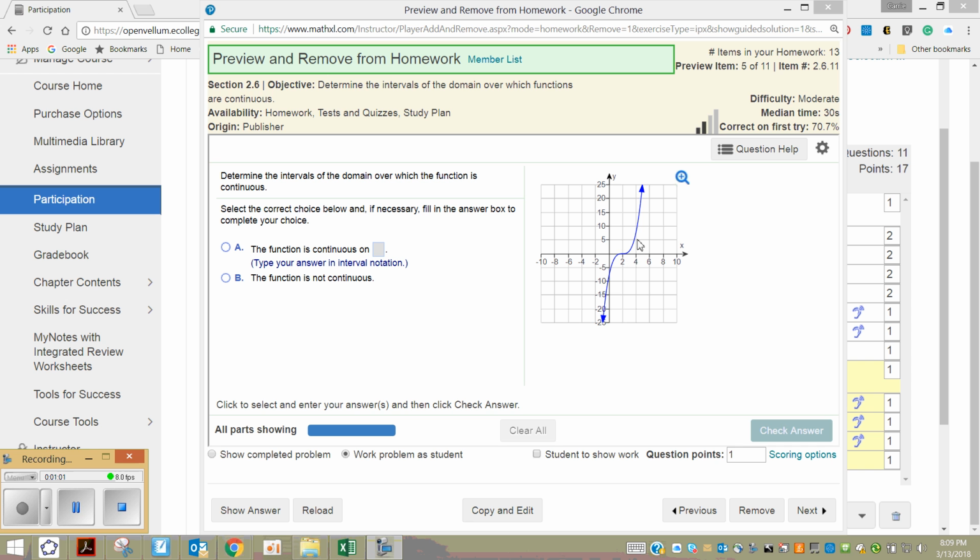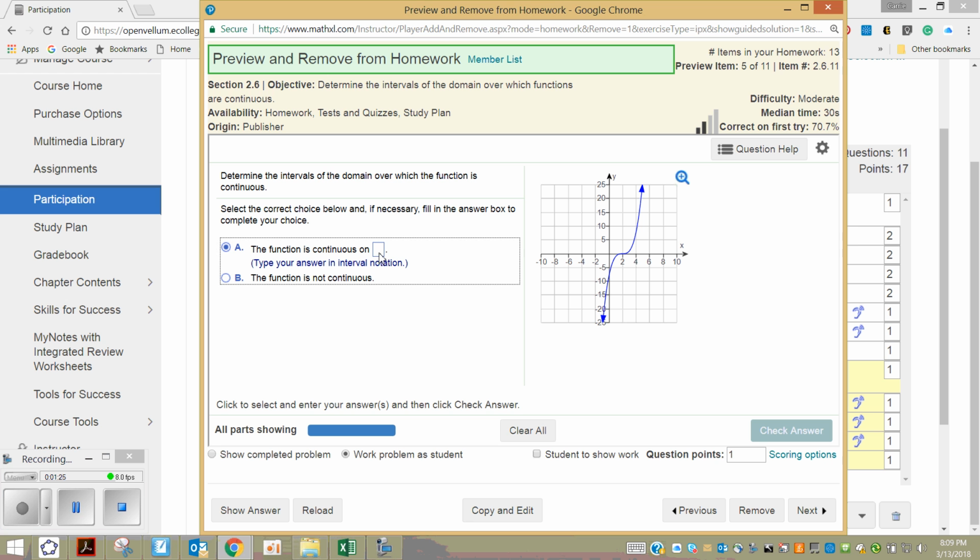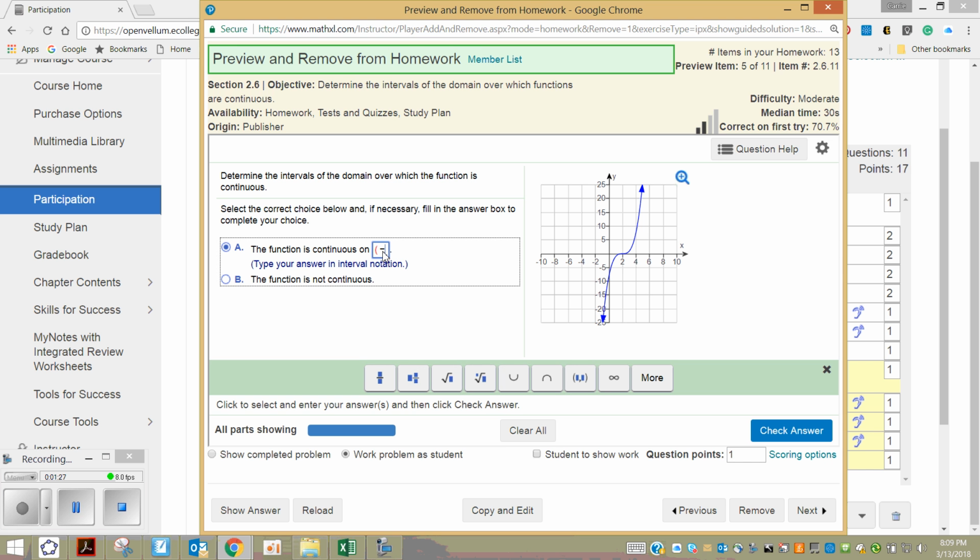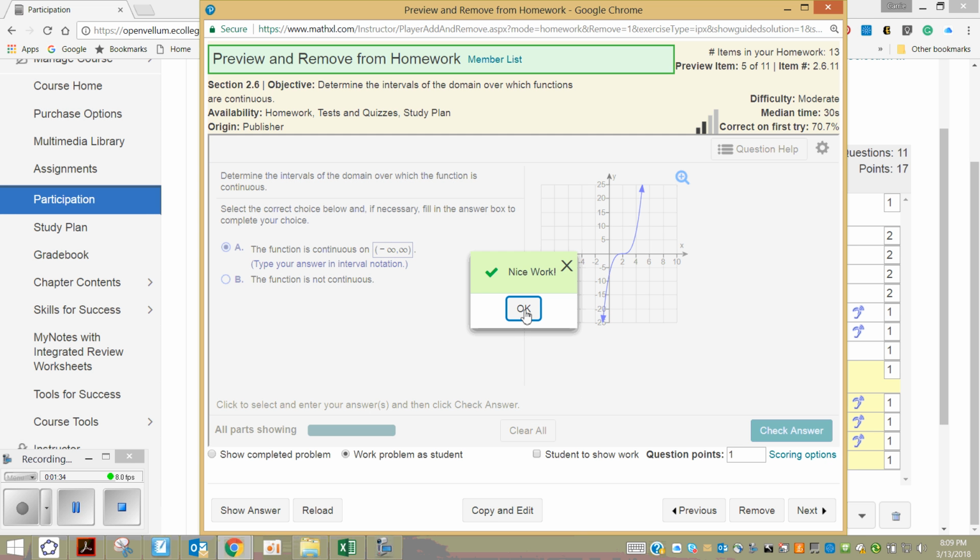You can see that the y values keep going up towards infinity, down towards infinity, and the x values keep going left towards infinity, right towards infinity. There is no stopping this thing in either direction, either horizontally or vertically. But I'm interested in discussing values of x for which the curve is smooth or continuous. So it is continuous for all values of x. So it is continuous on its entire domain. All right.